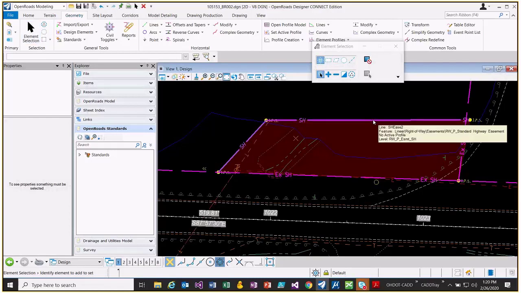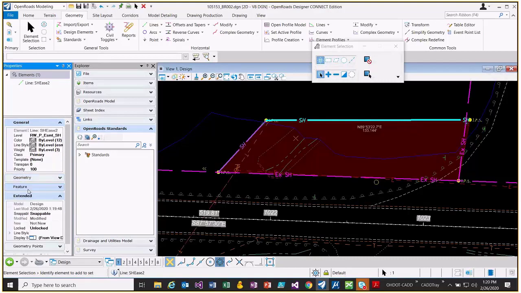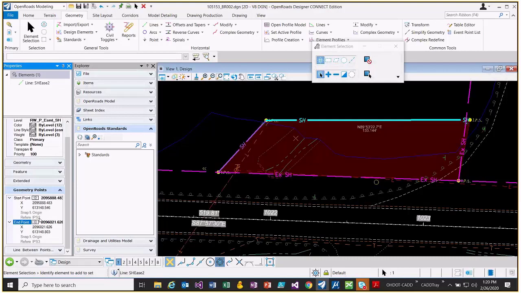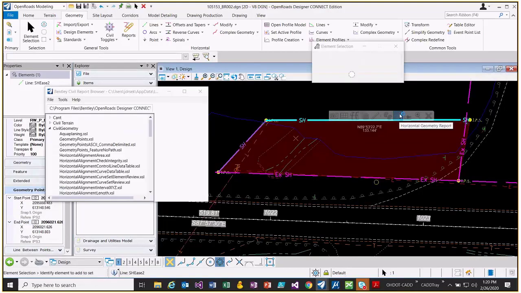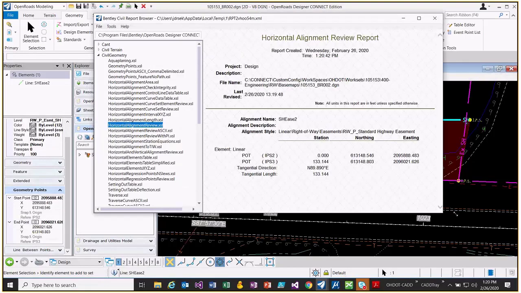Okay, so I want to take a look at a couple of these graphics. So if I select this line and look at its properties, find the geometry points and expand that. So I can see over here the points that it's been snapped to are stored as part of the definition of that line. So that's what we're looking for by placing those points first and snapping to that. So any reports I do out of the geometry are going to include those point names as part of that geometry report. So just on this particular element, I look at just the generic report for a horizontal line, and the reports will see those point names as well.